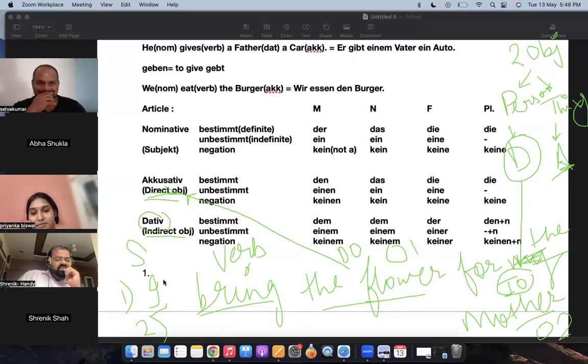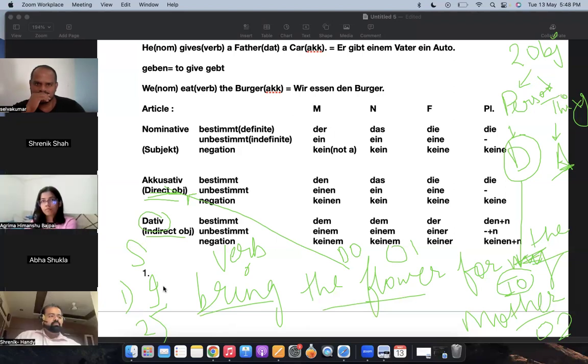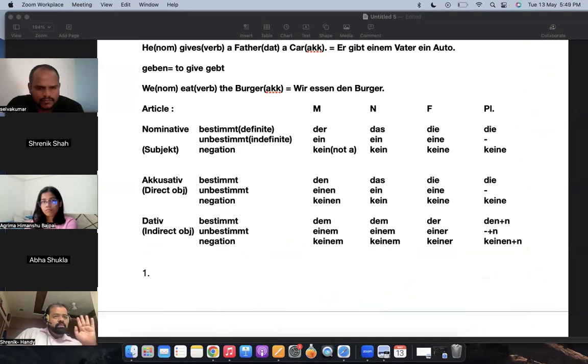I like the way you guys are already building your own rules to understand. These are not the written rules like in the books, but these are the ways that I figured out throughout my teaching. Believe me, we are not the first ones. Every student of mine has asked me how to understand what is direct object and indirect object, because we haven't learned that so much in English, right? So it's completely okay, but these are some layman ways to understand and identify them. I'm giving you a lot of examples now, but is it clear to everyone?